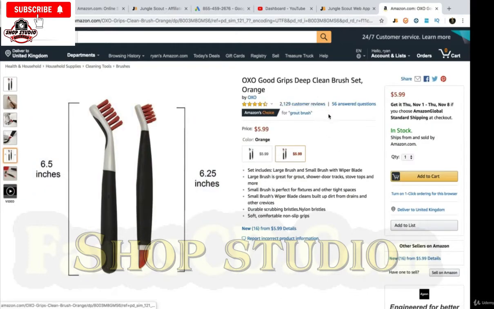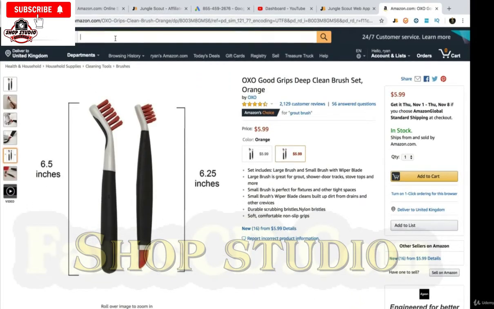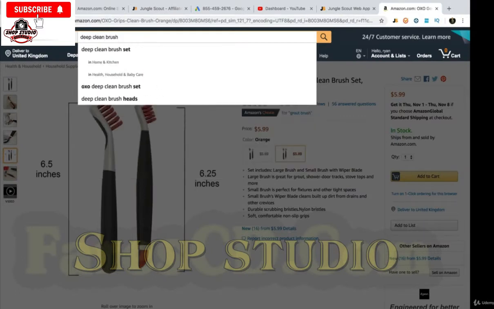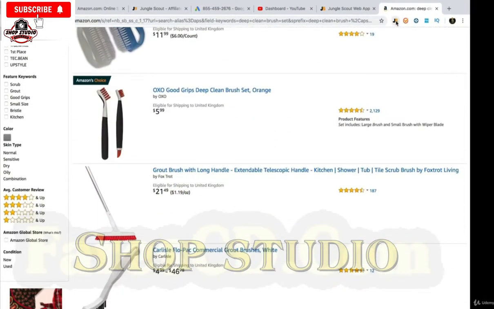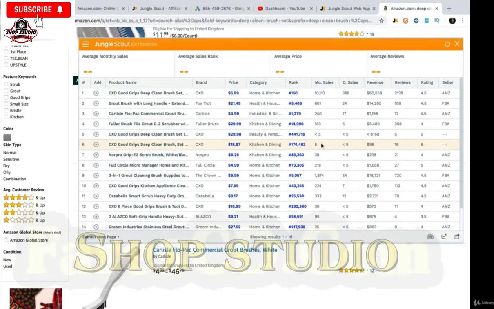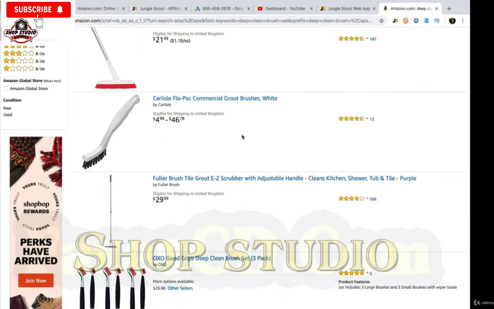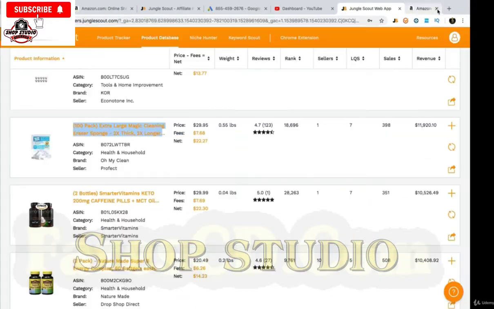This product could be quite competitive, or this exact product, but if we look at a deep clean brush set, so we head up here, check out the main keywords. We hit the Chrome extension. Okay, so we've got some products. We've got one product here, which is a long-handled broom, along with a few other deep clean brush sets, but they're not performing that well. Okay, not a problem. So we'll close that down. We'll go back to our list.